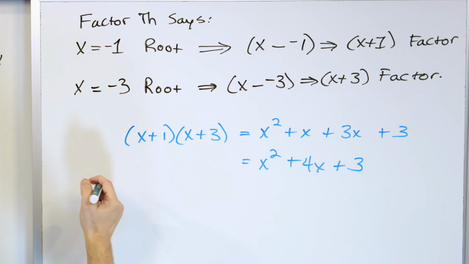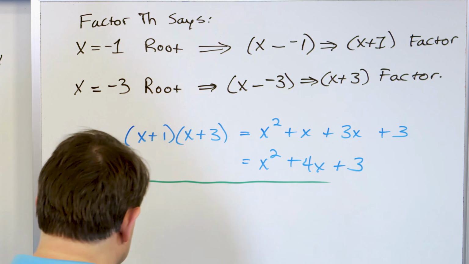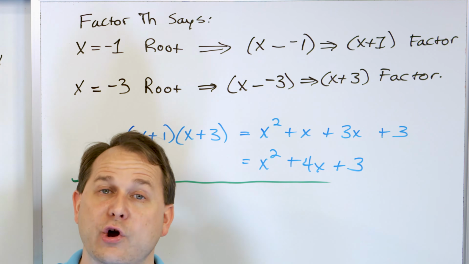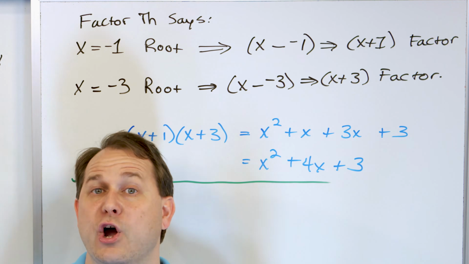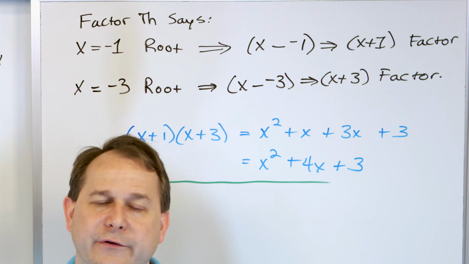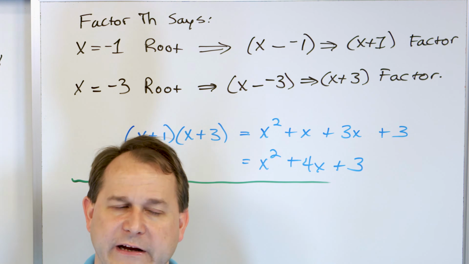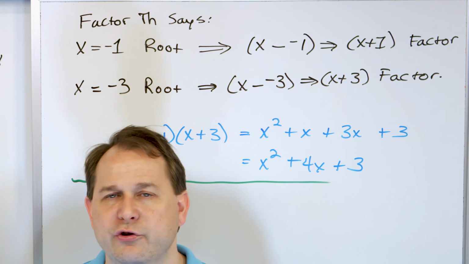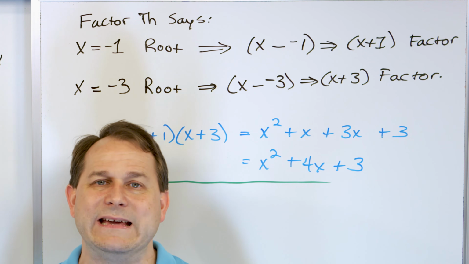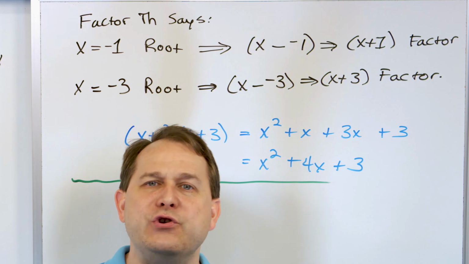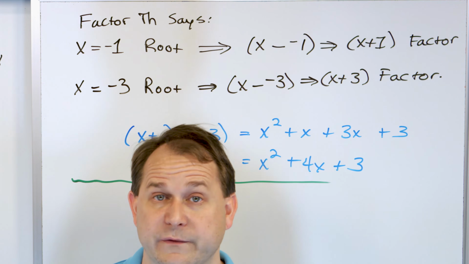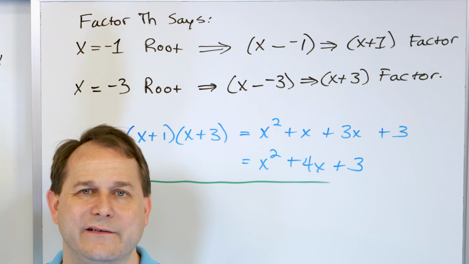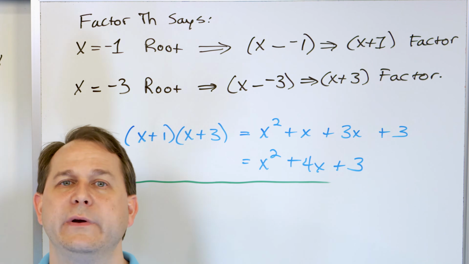All right, now I told you that there's two main things I wanted to really emphasize about the factor theorem. The first one was that if you know the roots, which is exactly what we've been talking about, then you know what the factors of that thing really are, right? That's the first thing. It's probably the most important thing. But another part of the factor theorem that we're going to do when we get to the problems a little more is that if you know only one of the roots, only one of the factors, then you can actually find more factors by doing division.